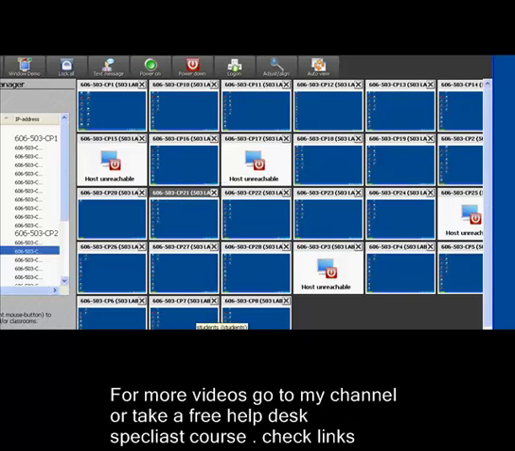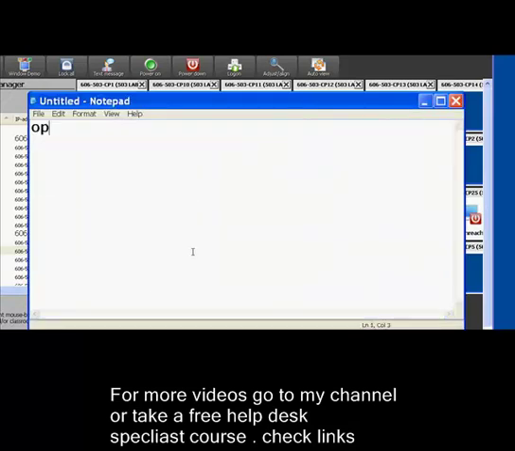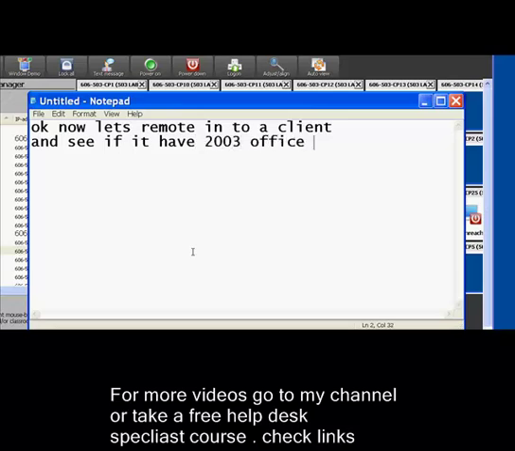So we're going to remote into one of the computers and check if O3 is already installed, which I know there's nothing installed. I just want you to see that O3 is not there. This was the scenario from the teacher, that we want O3 with O7, so they don't want to get rid of O7 because they have Word and everything that people are using, and that's a new version.